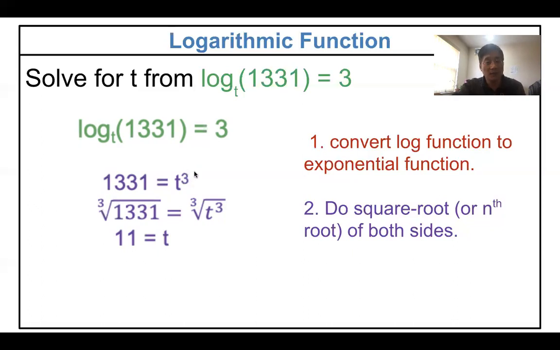When you raise a power to another power, you multiply. So 3 times 1/3 becomes 1, t to the 1 power. So 1/3 power means you do the cube root. If you do the cube root, the third power comes out as t. So the 3s cancel. To remove the third power, what did we do? We did the cube root to both sides, right?